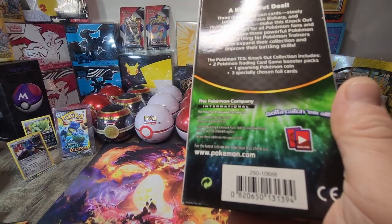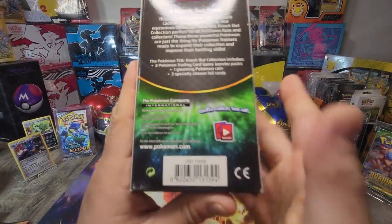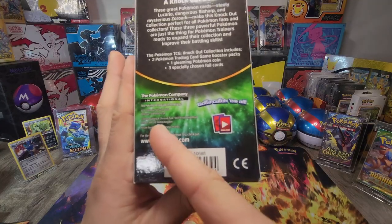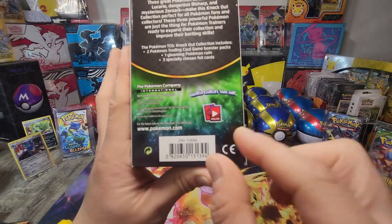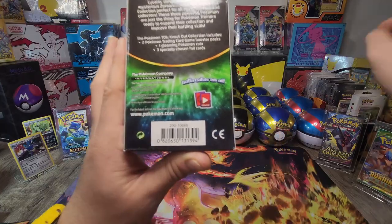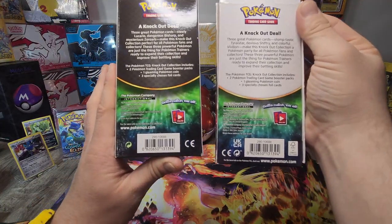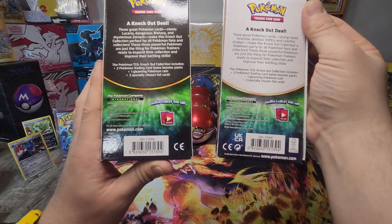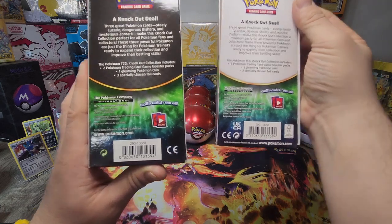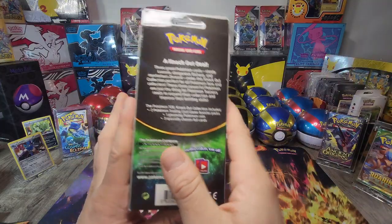See if there's a way for me to. Nope. Well, you won't be able to see the address because it's a little blurry, but you can see the logos. It's just these 2 guys split, as opposed to this, which is a newer version. The new version has the FSC logo on it, the very bottom right. This is the older version of the box.